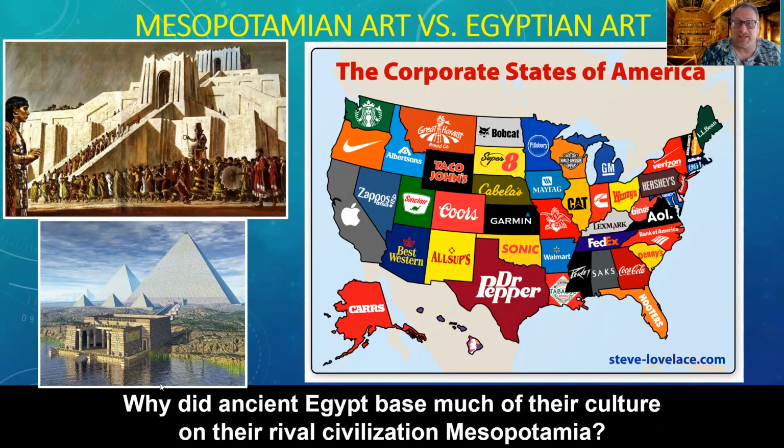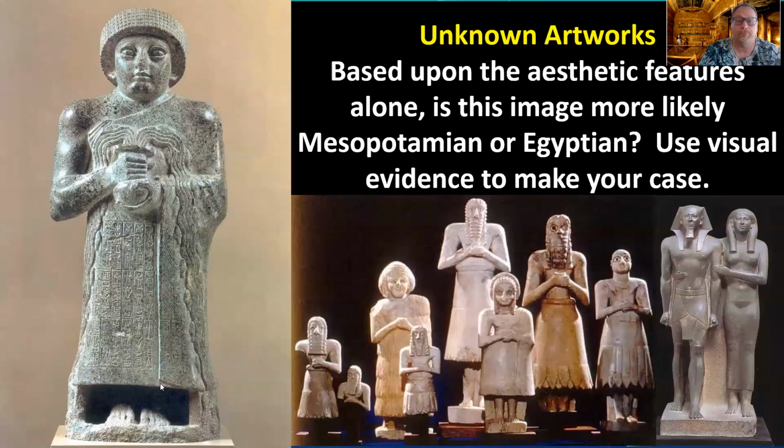Ancient Egypt saw Mesopotamia, that parent culture 400 years before, as that dominant culture. So they based a lot of what they did on that dominant culture and then made changes to show, oh, we're better than that. Look, our pyramids are more firm. Our policies are more fair because if you're good, you get a good afterlife. If you're bad, you actually get punished, unlike the Egyptians. But a fair amount of the way their art looks and functions is actually borrowed. That's why we call it Egyptian culture, Mesopotamia 2.0.